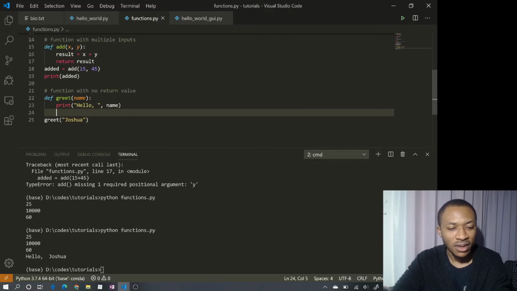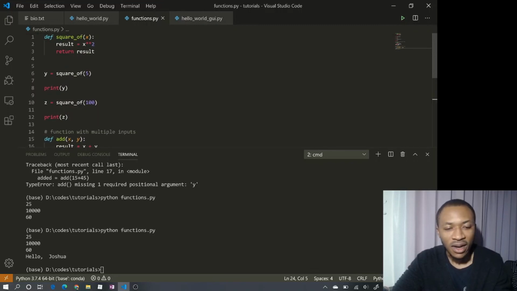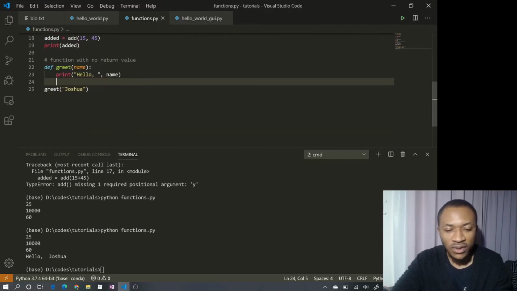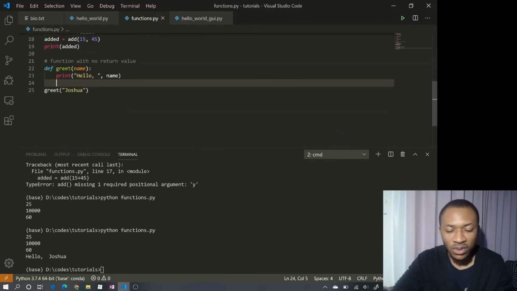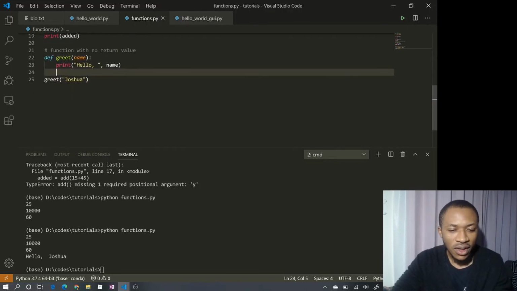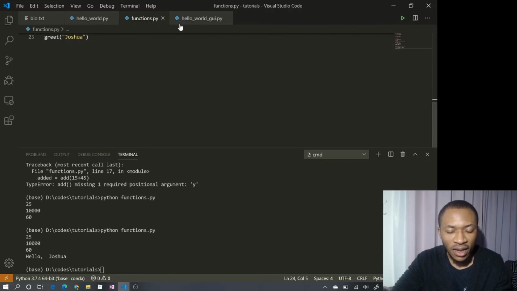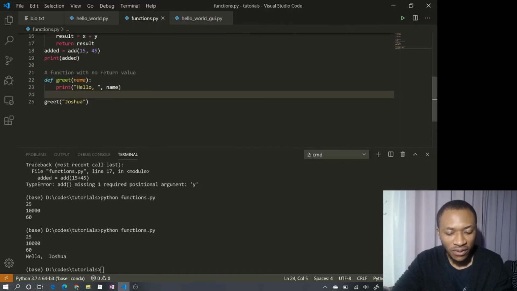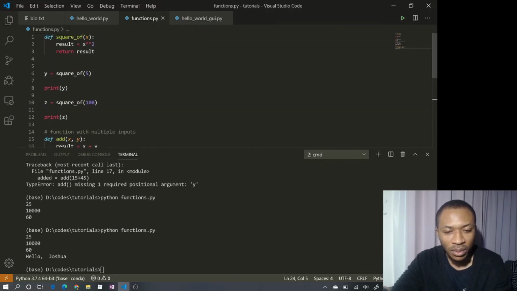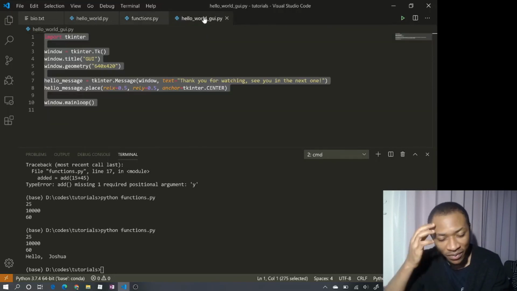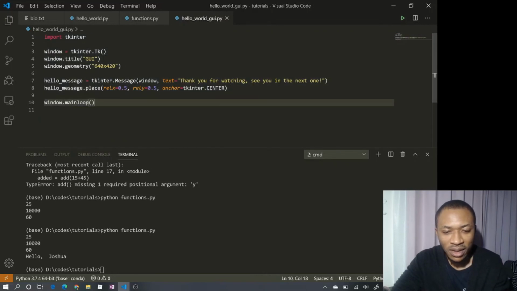So we can actually customize each function depending on what we want the function to do for us. So I'm just going to edit one of the programs that I wrote earlier. Remember, I wrote this program that does hello world GUI.